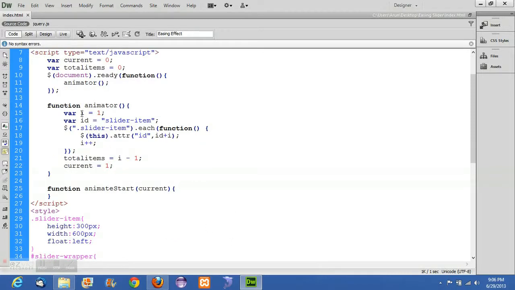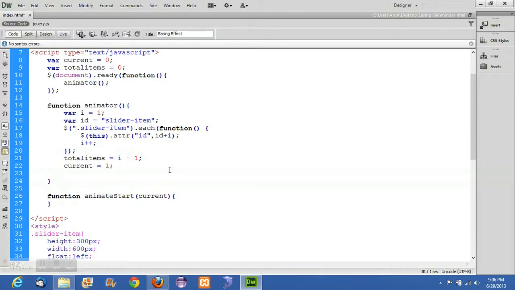So what I'm going to call from this animator method is, as you know, when the jQuery gets initialized, the animator function will be executed, and the first screen is already there and all the dynamic IDs generated. Now we need to call this animate start function for starting the animation and continuing the animation. So here I am going to call this animate start with a set timeout. I'm setting a time of 2000 milliseconds, and after 2 seconds it will start the sliding.